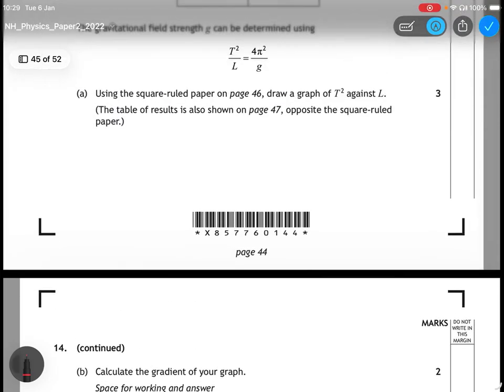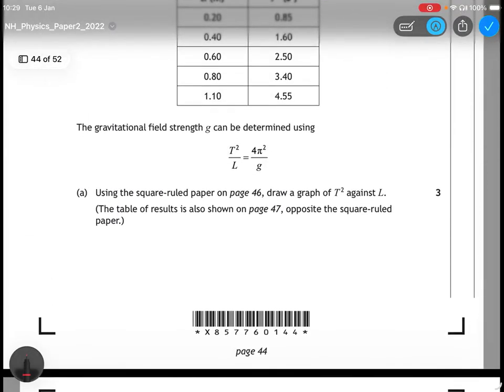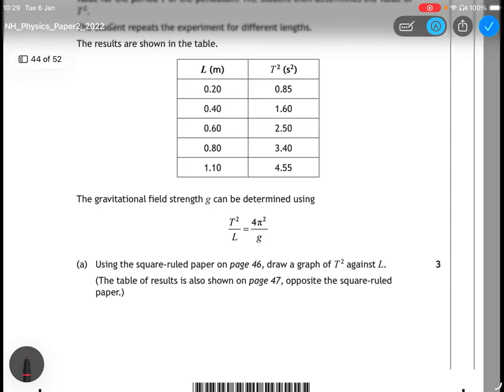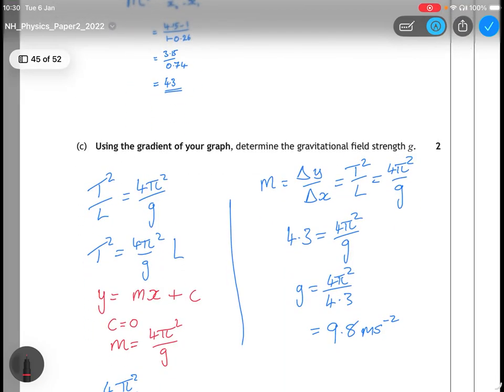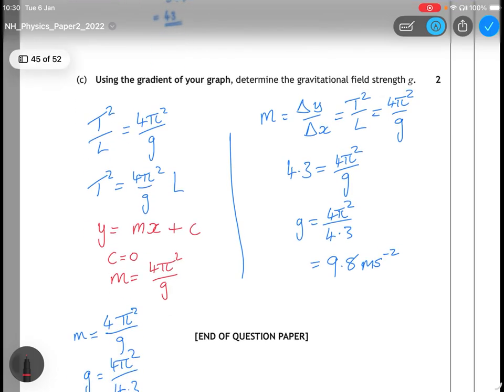Now, you're finding the gradient for a reason. So if we look back to the formula they've given us, we can use this to find g. Lots of boys and girls dump values in from the table into here and calculate g, and you cannot do that. This question specifically says in bold here, look, using the gradient from your graph to determine gravitational field strength. So there's two ways of thinking this. The left hand way is the kind of way that's in my head. I'm not expecting you to write the red stuff. That's just to make it a bit clearer what's going on.